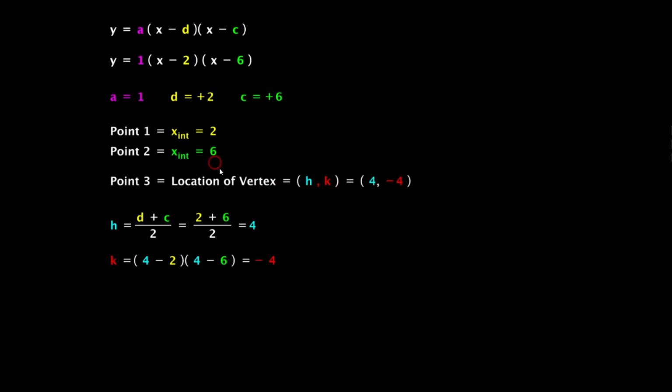We got 3 points, 2 x-intercepts and the vertex, and it's a positive parabola. This parabola is going to have a y-intercept. And y-intercept means when x is 0, the y value is the y-intercept. When y is 0, the x values are the x-intercepts. So point 4, the y-intercept, all we do is plug in x is 0. X minus 2 times x minus 6, we just put x is 0, 0 minus 2, 0 minus 6. So all we get is negative 2 times negative 6 is 12. And the fifth point, we will use symmetry.